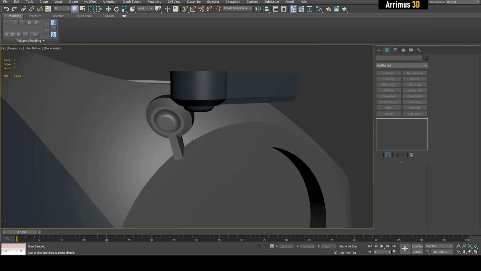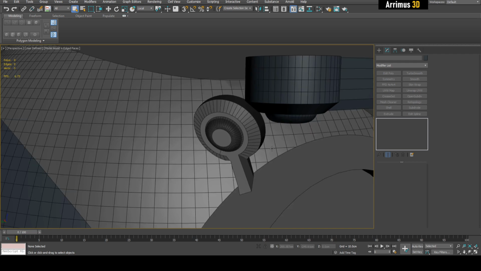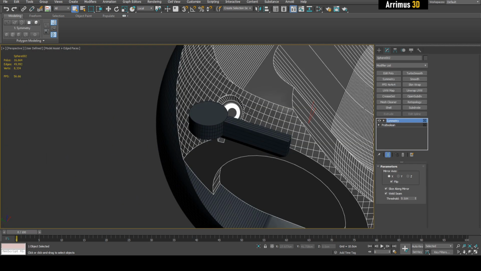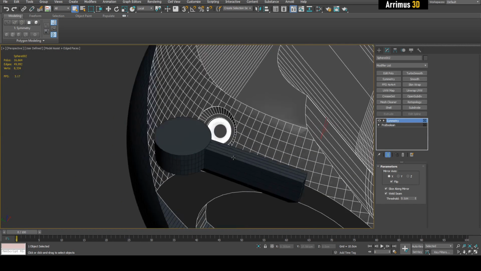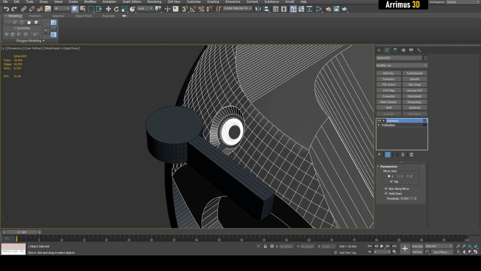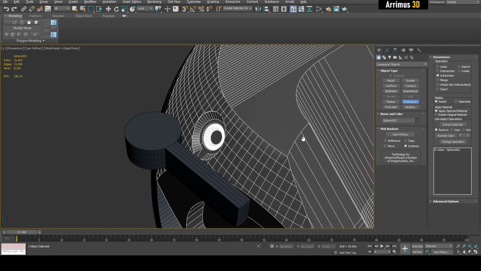You can see how you can really get some really nice results going very quickly using instance. But of course, if you have a huge amount of instance objects, things will slow down. So at this point, you can just kind of reapply Pro Boolean to speed things up again.